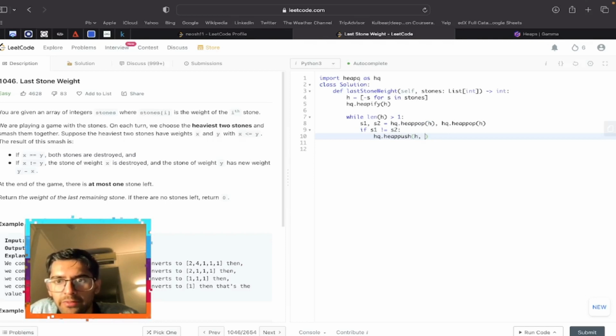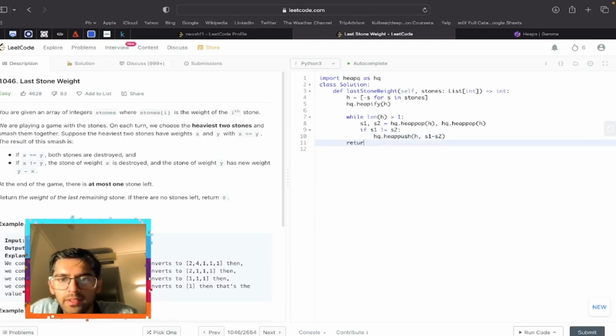So because they're negative values, the second one will always be smaller in absolute value, but it's a bigger number in theory, if that makes sense. So we just want to do s1 minus s2, and this will always be a negative number. And yeah, that will just break up the stones.